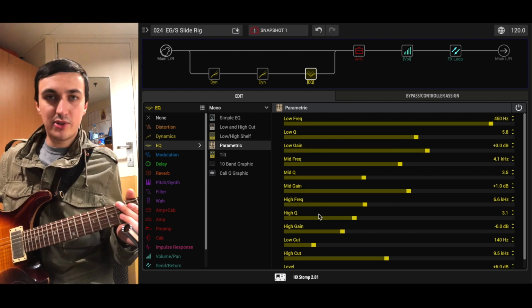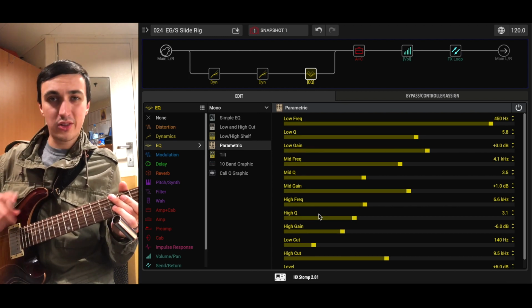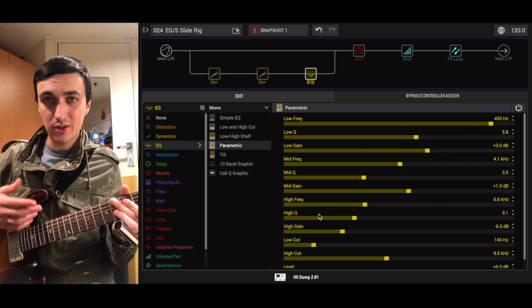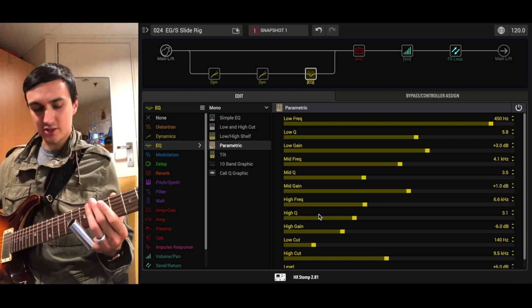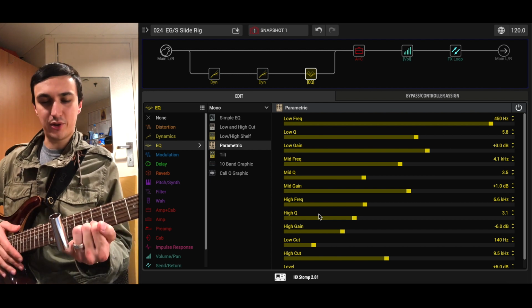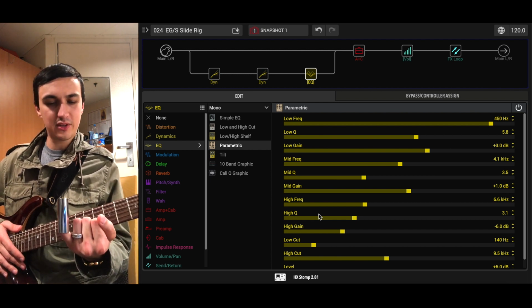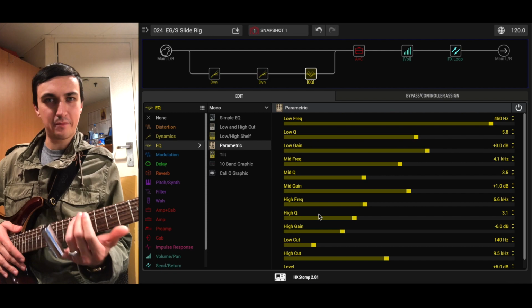Let's switch back to the neck pickup here, and we're going to clean up. So we're on the first option again, the first sound that you heard, less overdrive. And I'm going to play with a chrome slide so we can see how this sounds a little bit different than the glass. I've actually been preferring these lately. It's a little bit harder to play with because they're heavier, but I think I like the sound better than glass.